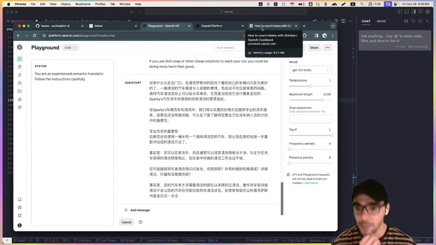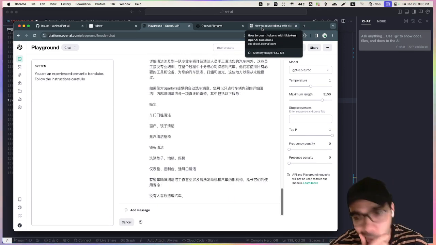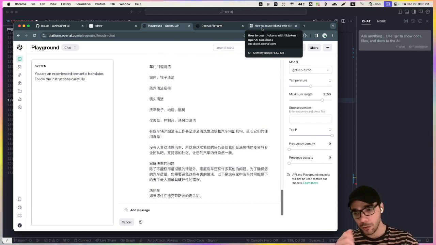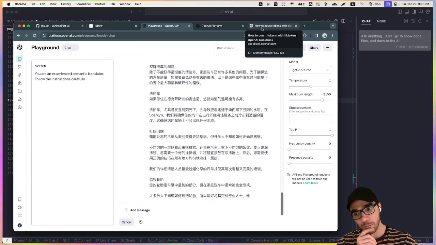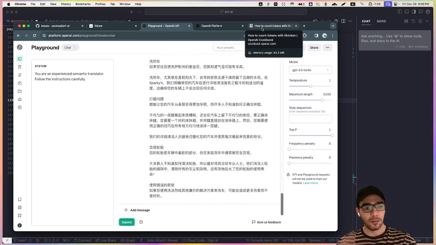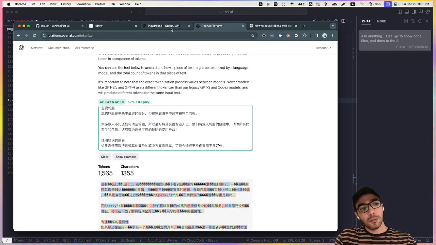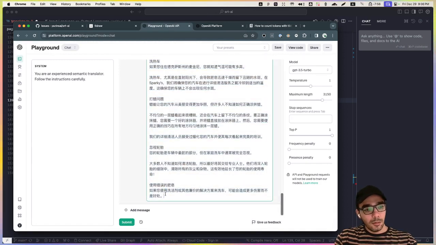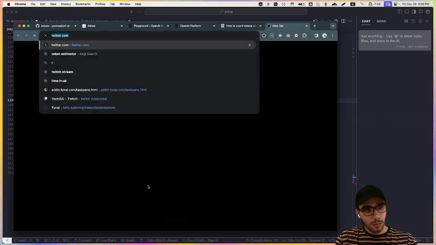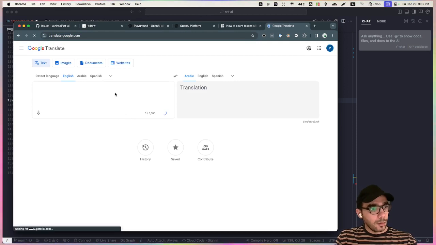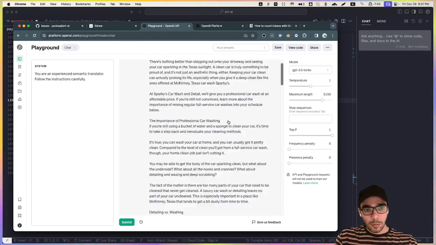I think one other thing we didn't consider is the fact that we're going to be interleaving the pipe operator. I don't think it'll matter. How many tokens is that? 1.5. Oh, okay. It's actually less. And then if you were to translate that, and since I don't know Chinese, translate that. Okay, so looks like we're okay.